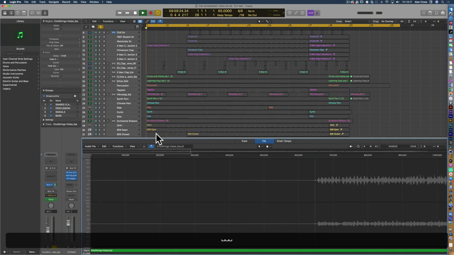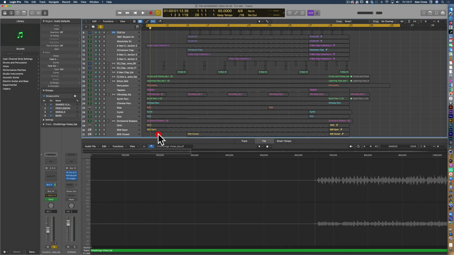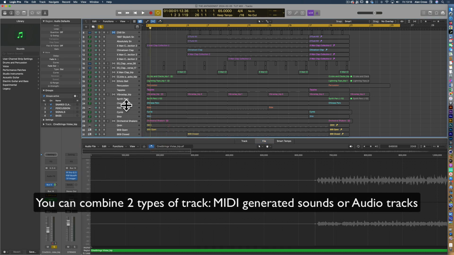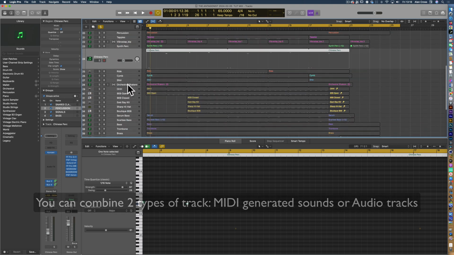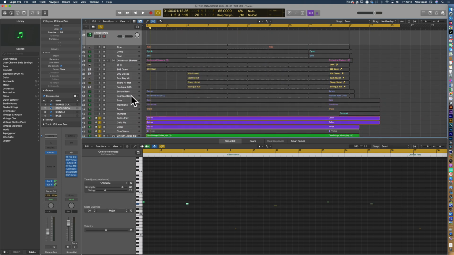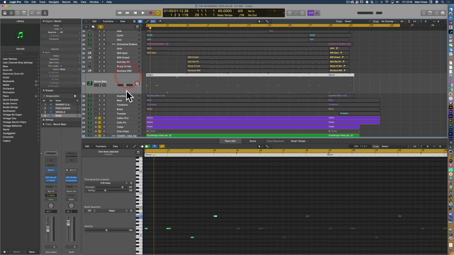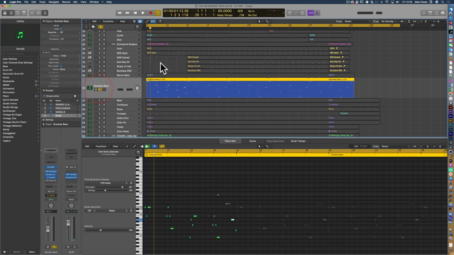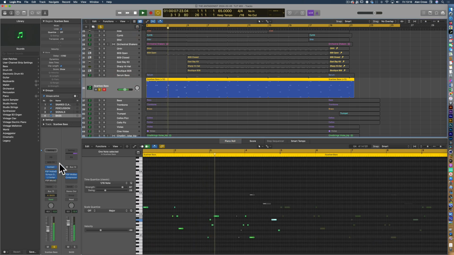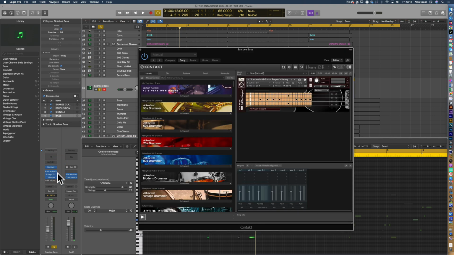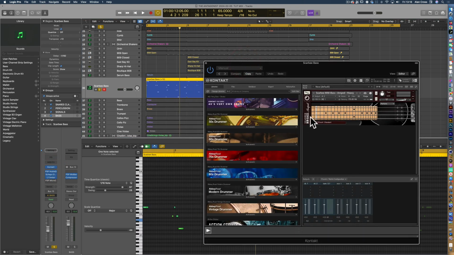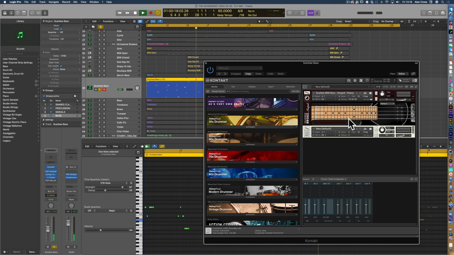So yeah, each track has its own set of notes, and you have two different types of tracks. You have MIDI note tracks, which is a MIDI instrument. So for example, on the bass guitar here, you can see the notes here are played on bass, and that's playing on this instrument over here. Over here is where you put the instrument in, so you can have any kind of instrument. You can change it if you want, but in this situation, for example, I put in an electric bass guitar.